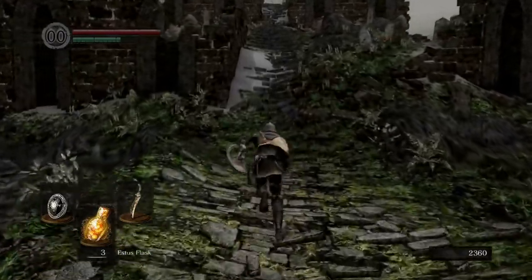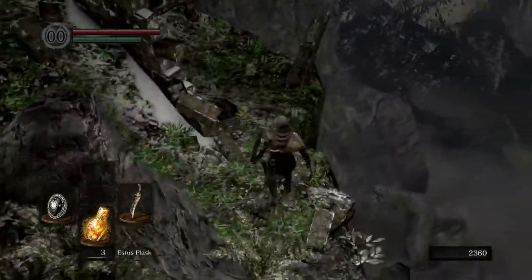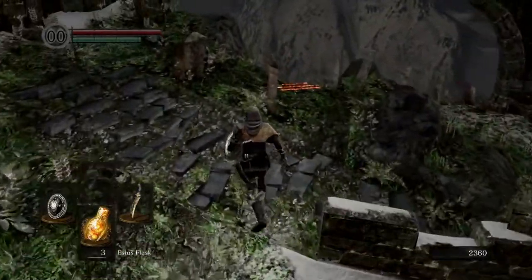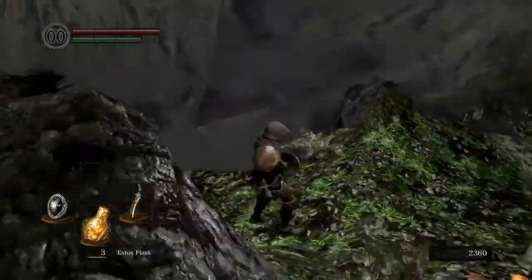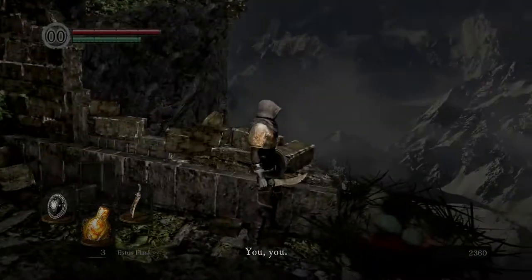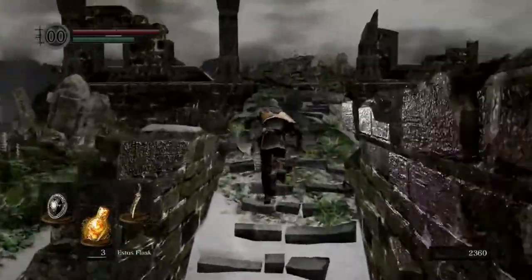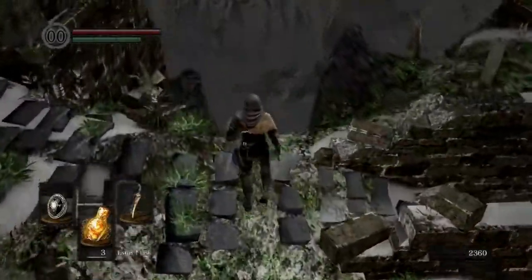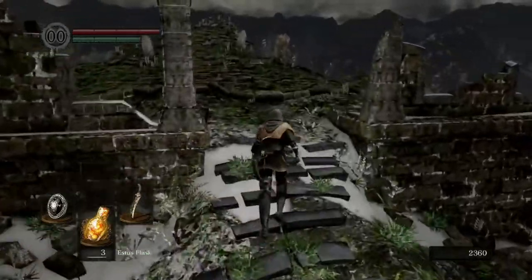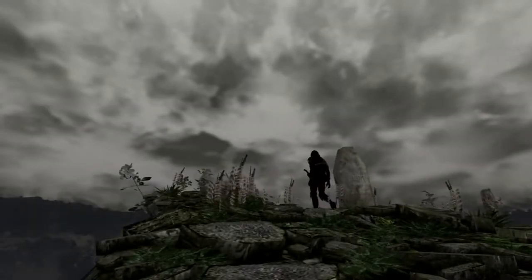All right, so we go up here to the left. There should be some stuff for us to grab real quick. I want to say there's some over here too. I know there's the nest you can put stuff in. I may be wrong. It's been a little while. Is it over here maybe? I feel like there's more than one thing. I don't remember. We're just gonna go. We got one soul. Alright. Now the giant thing is gonna come flying and grab me.